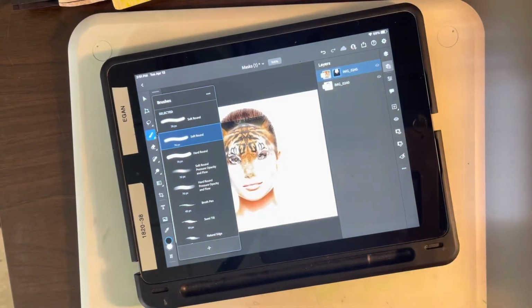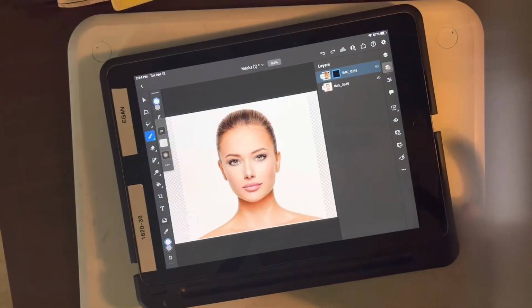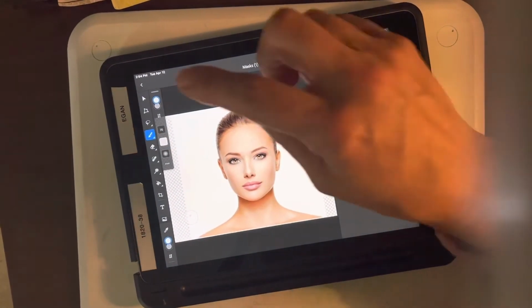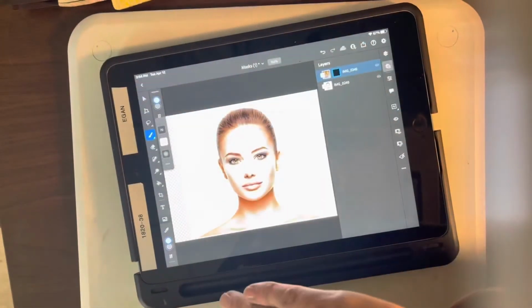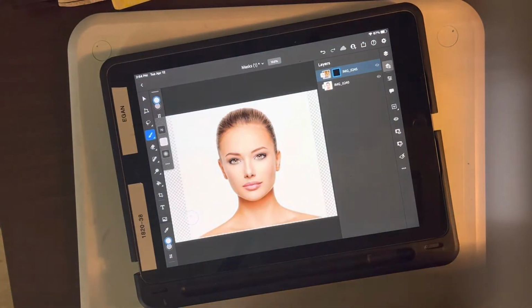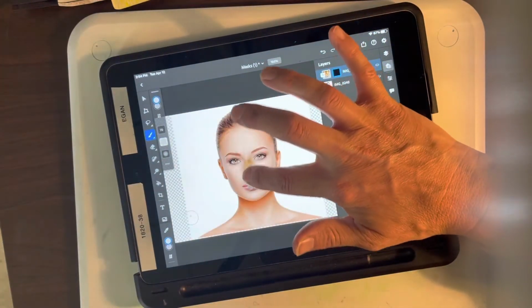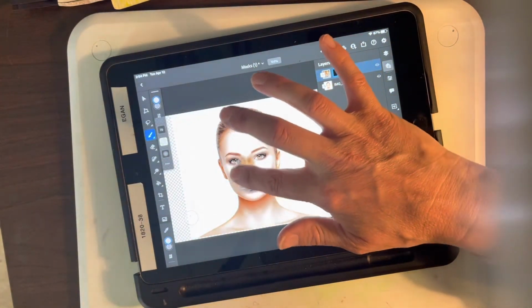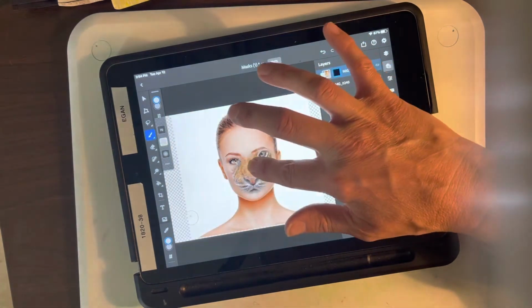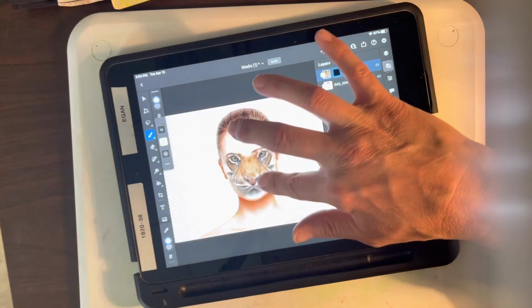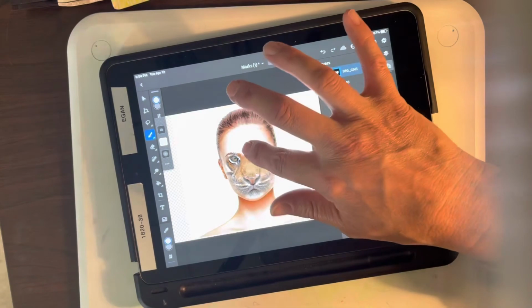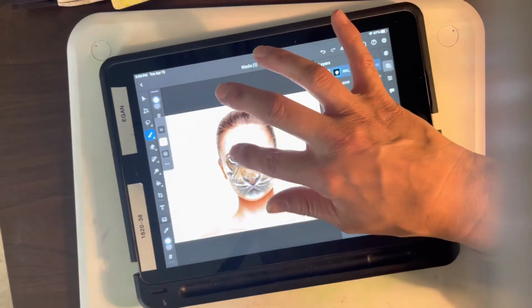Okay, I want to show you the difference between using a gray to blend and using the opacity. Right now I have it on white, and if I paint in here, I'm revealing what's underneath. Now I have a soft brush, so the edges are softer, not as harsh, and it doesn't look like I'm cutting out.